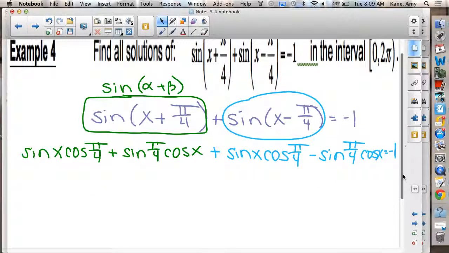Ingrid? The sine of x times cosine of pi over 4 and the negative cancel, then we have 2 of the sine x. Yeah. So the second term and the fourth term here are opposites. You have a positive and a negative of the same thing, so they cancel. So we'll wipe them out because they're gone. The other two terms are also identical to each other, so we have 2 of them then. Just like if I had an x plus an x, I would make a 2x. So if they're the same, we can add them together by making 2 of them.